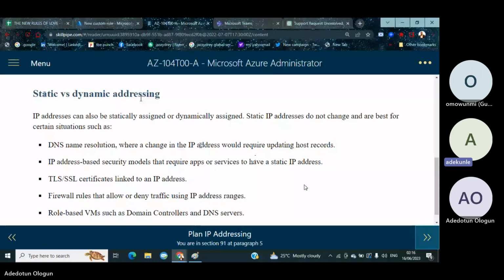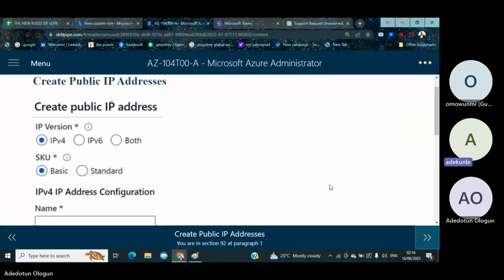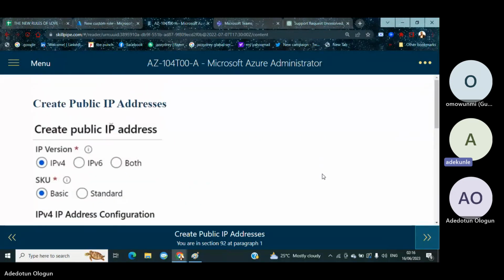The static cannot be changed. It's the same. And then the dynamic is the one that is changing, assigned and changing. Just like when you create a new subnet, if you delete it, you're going to have another IP for that subnet again.